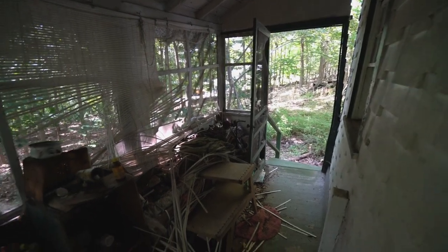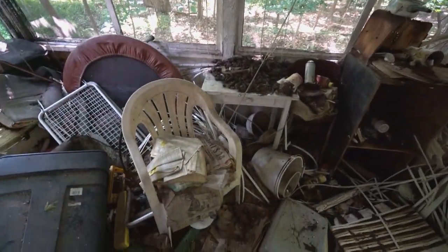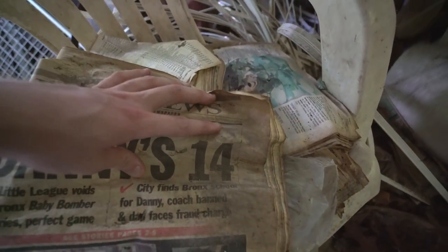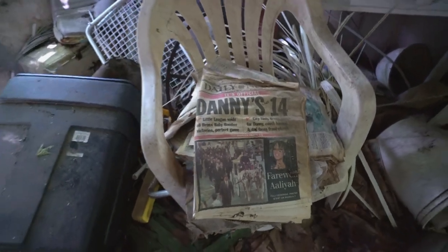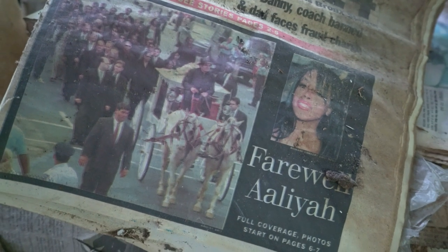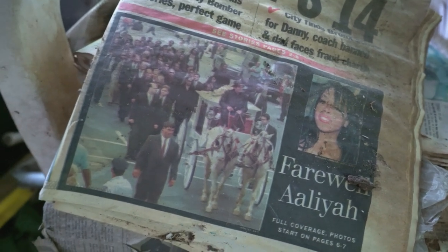Leaving the same way we came in, the side door here, and I didn't notice until now — this huge stack of newspapers. I think we'll be able to tell pretty quickly when this place was probably left behind. And that says September 1st, 2001. So yeah, that makes a lot of sense — this place does scream out nineties and before that in every way. Crazy how the last newspaper delivered is when — it was a long time ago now.